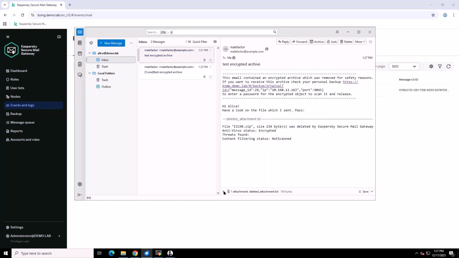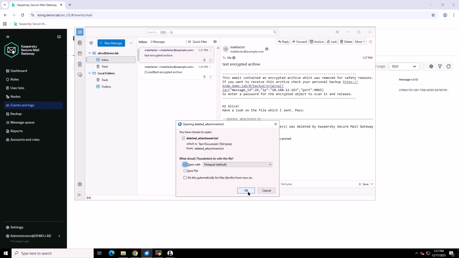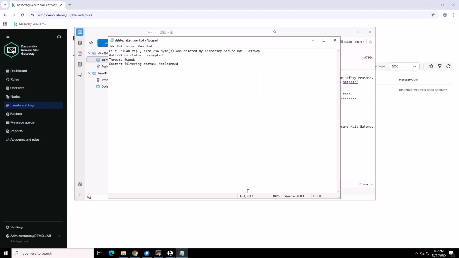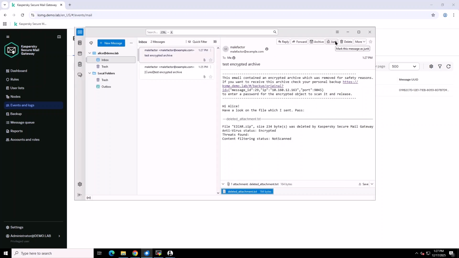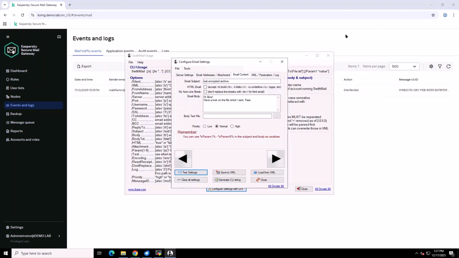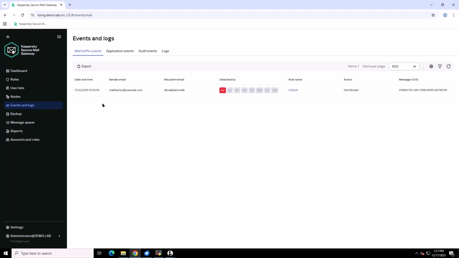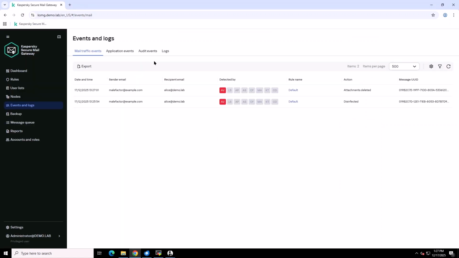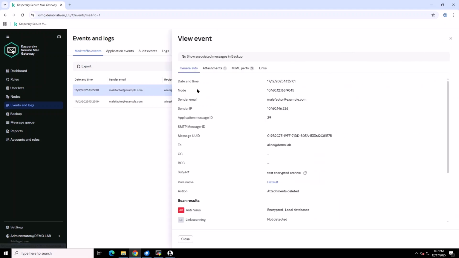The attachment, however, was removed according to the mail processing rules, which in turn means that KSMG could not unpack and scan the archive because it did not have the password. In the registered event, in the antivirus component scan results, we see the status, encrypted, which confirms the above.